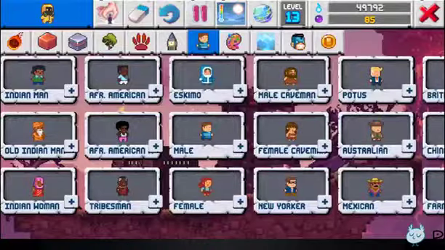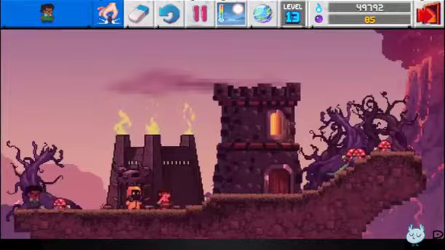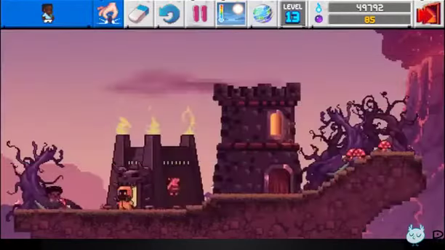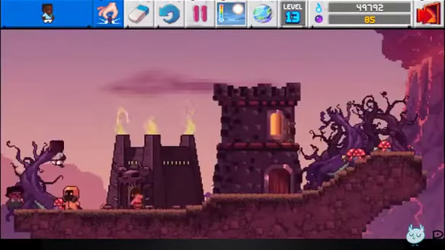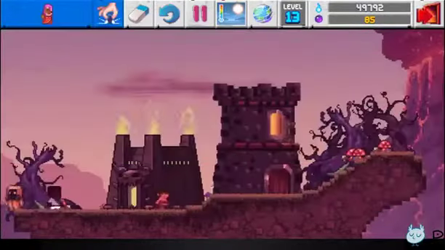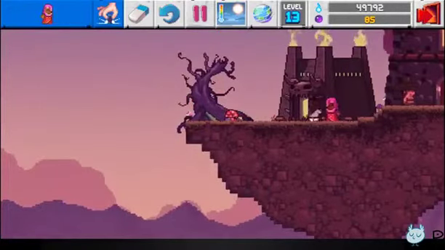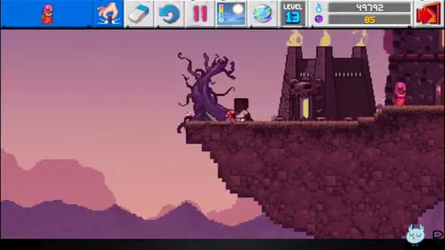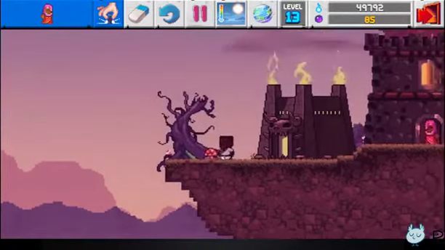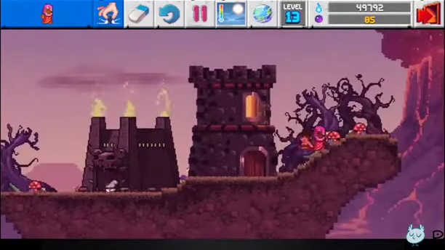How about, these ones I haven't used, an Indian man. He says, whoop. African American. He says, whoop. An Indian woman. Oh no, he just jumped off, dude. He just killed himself. Did you see him jump off? Don't you do it either, dude. Don't jump off. No. Don't do it.